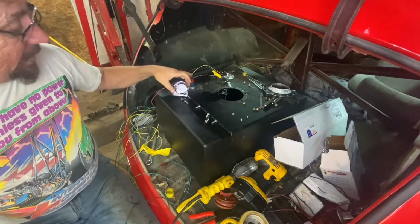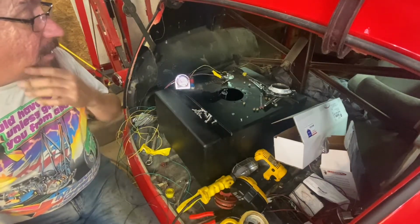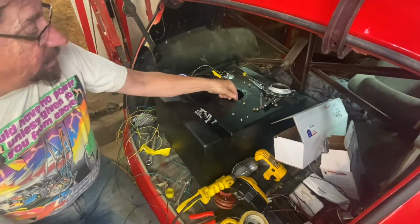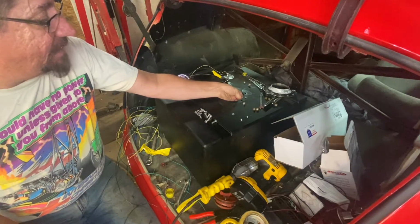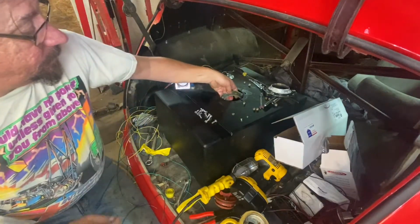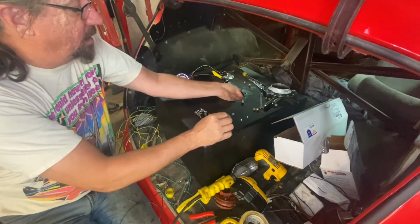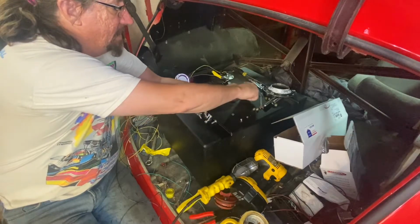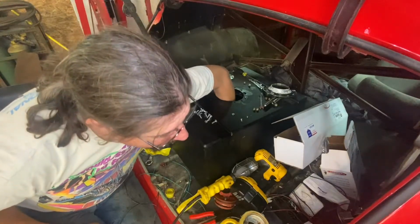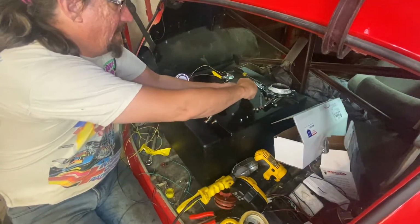Not my first rodeo. Now I know I have a chance of the same thing happening with these 12 bolts, but I feel like I've got a better chance, and you'll see on the video because you'll hear it all. There's not really any way I can glue these in there, so I think we're just going to go ahead and take the chance. Well, I just dropped a nut right in there. See that? Well, I'll be dipped. There it is. I wasn't expecting that.